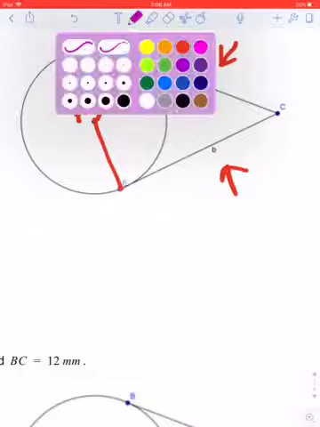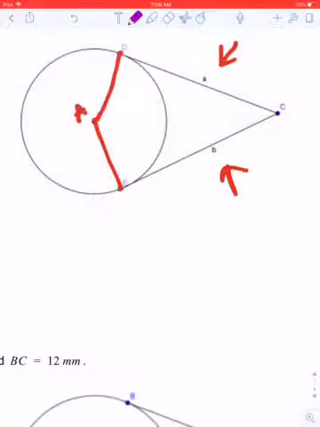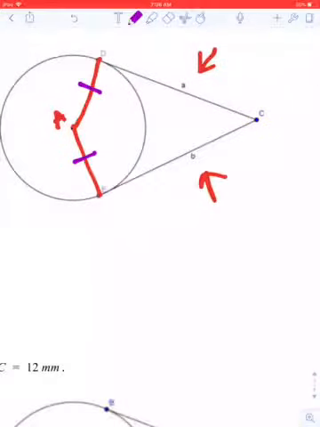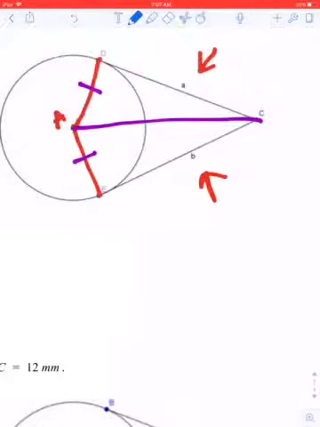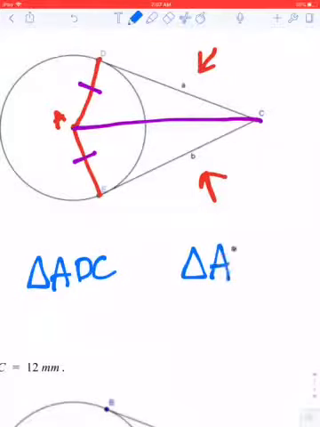Now, if you remember, what do we know about radii? Radii are equal, so I can go ahead and mark that AE is indeed congruent to AD. Then, because I want to prove A and B are congruent, or equal to each other, we have to have triangles. So if I draw A to C, I now have triangles. In order to prove it, we want to prove triangle ADC is congruent to triangle AEC.